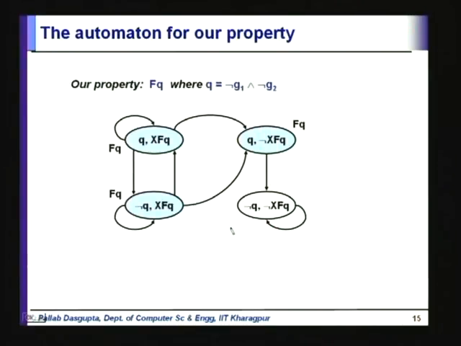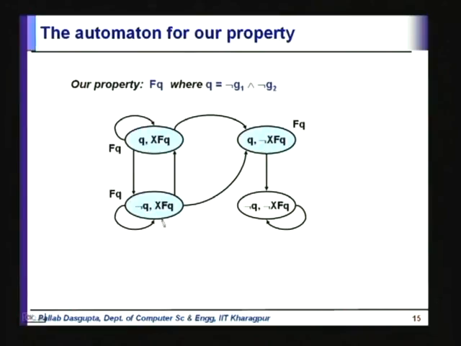Now remember, what are we trying to do finally? We will take the product of this with the implementation and try to find out whether there is at least one accepting run. If there is at least one accepting run, that is a counterexample trace for phi, because this automaton is for not of phi. Clear? Now, the problem with this is that there are some spurious runs here. Let us see what could be a spurious run.